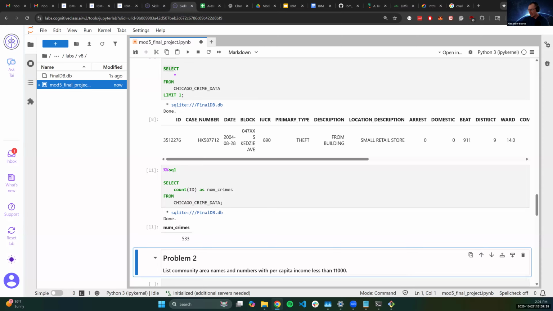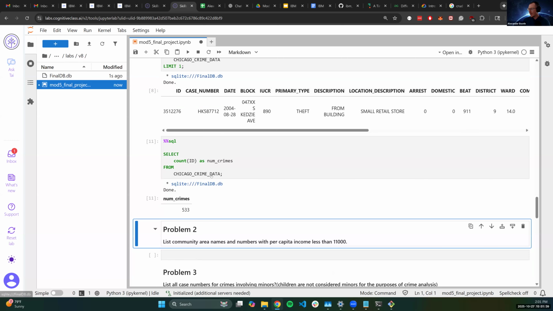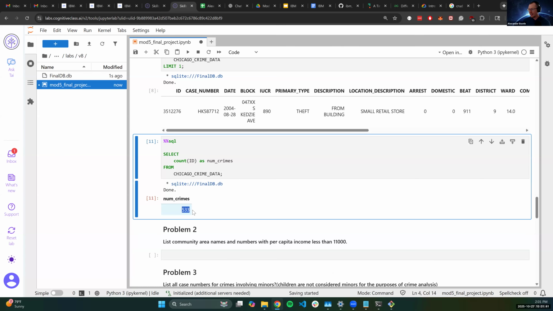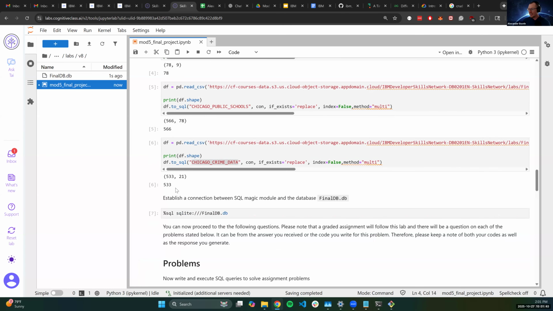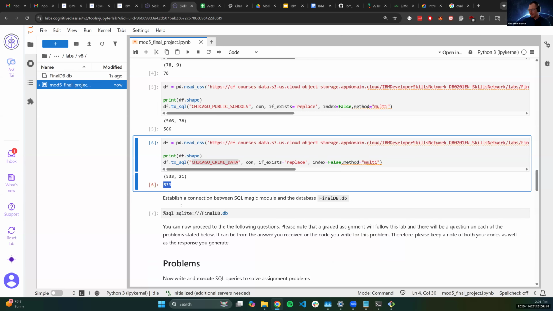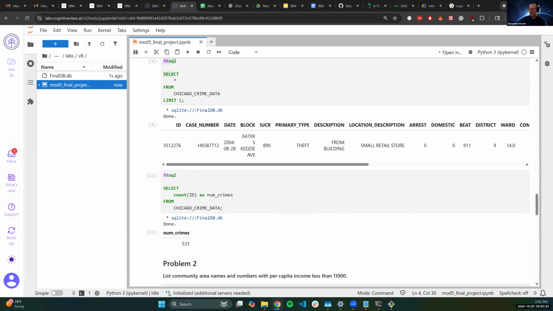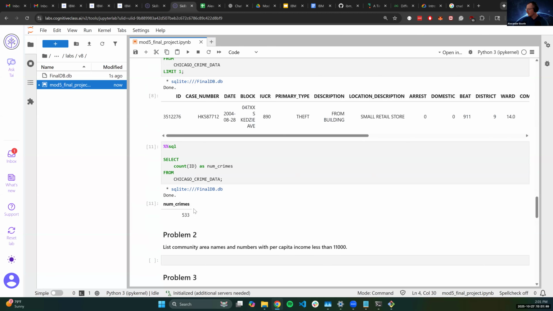So that's why we like using aliases, to provide that human digestible as well as scalable column name for downstream analytics. This also is passing my gut check. 533 is the same number of rows that we wrote. So yay, we have 533 crimes.